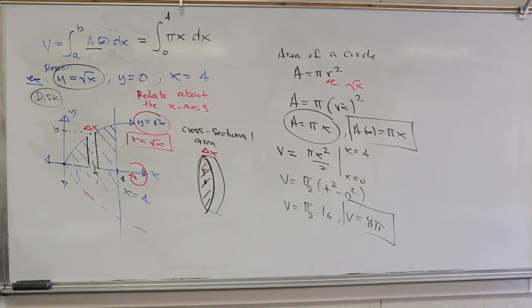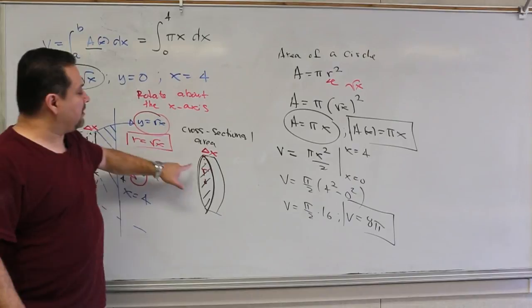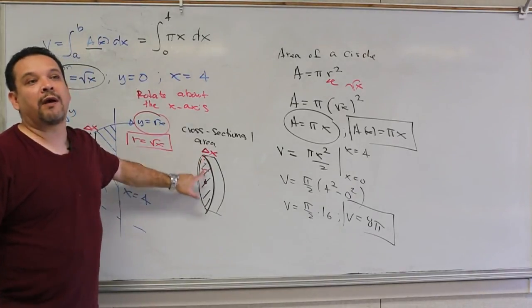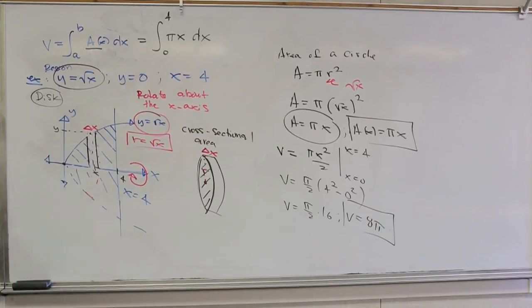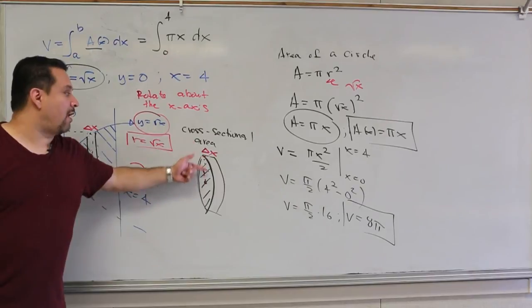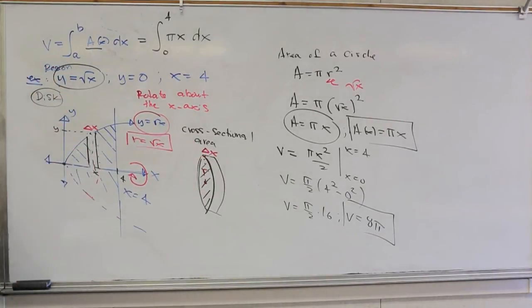Okay? Go back again. Cross-sectional area is this black portion here. It's an area. You can't talk about area for a solid unless it's surface area, and that's a whole other thing. So they mean this two-dimensional cross-sectional area. And that's pretty much what you get here. Let's do another problem, kind of easy, and then we'll kick it up a little, okay?